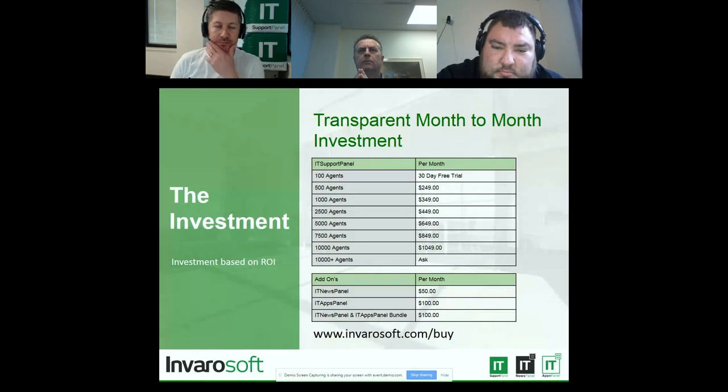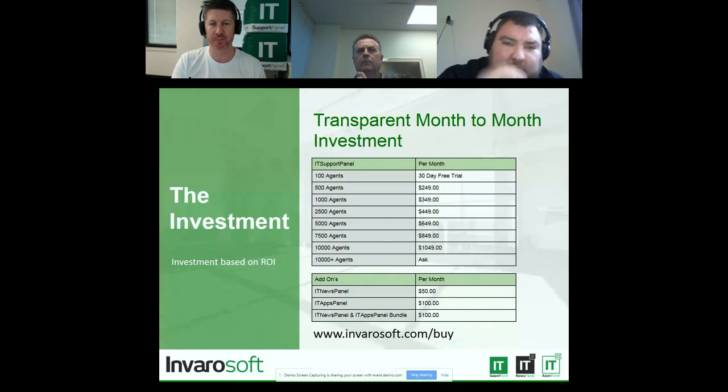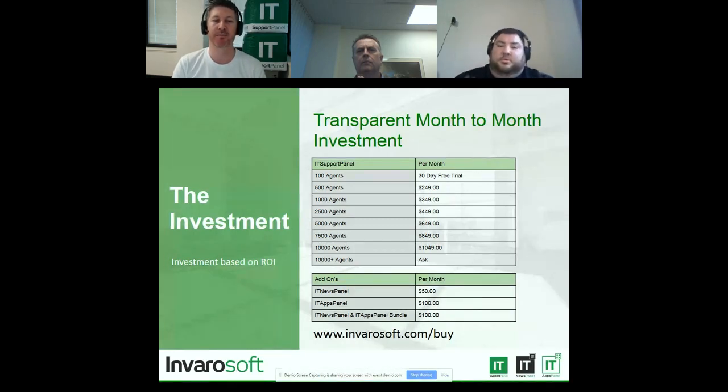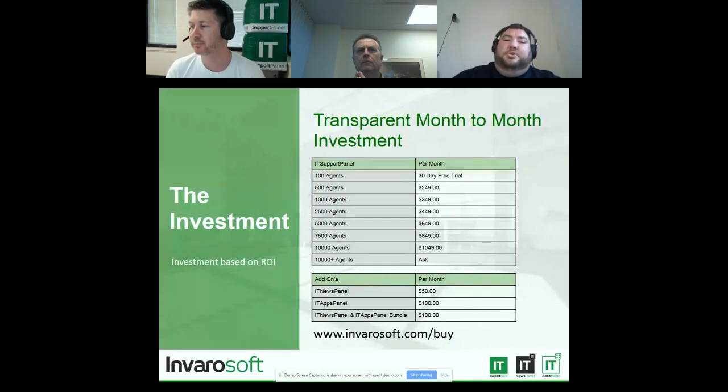So in terms of the investment, we do it on agents. The way the product works and is licensed is very much more like an RMM tool. It is agent based, and so we basically want to have packs of agents. I'm sorry. Yeah, go for it. Is an agent a user, or is an agent one of the user's many devices? It's a device. It's devices. Okay. So if a lot of your clients have terminal services or Citrix, then in that scenario, you only need one agent to cover them all.